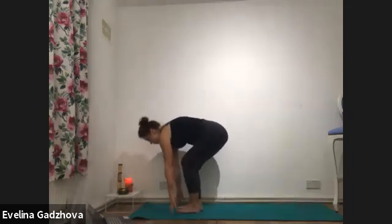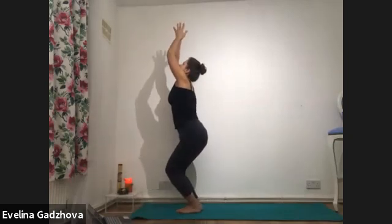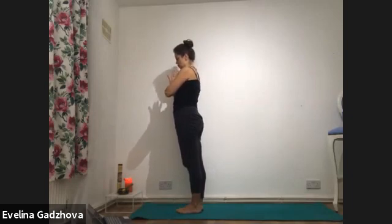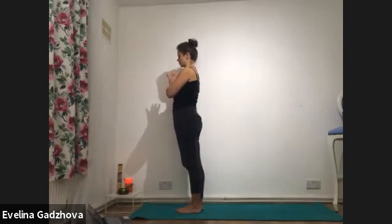Inhale, bend the knees, sweep the arms up, chair. And exhale. All the way up. Very nice. You should be feeling your spine lengthening now. Joints loosening up. Your movements becoming more supple, easy.